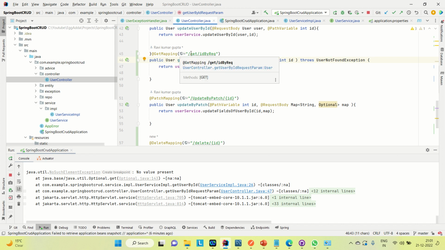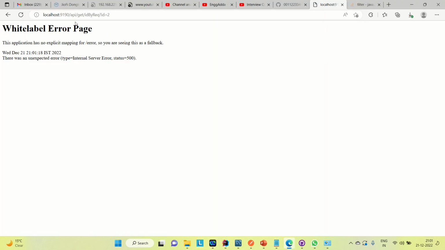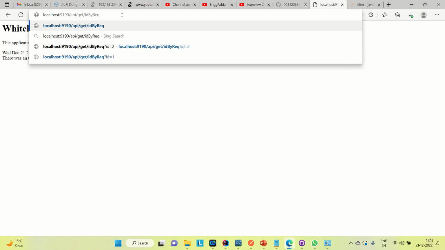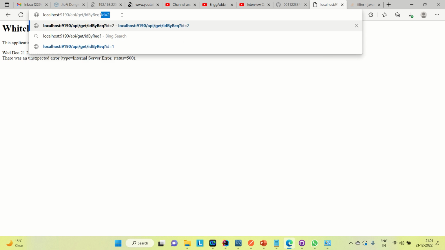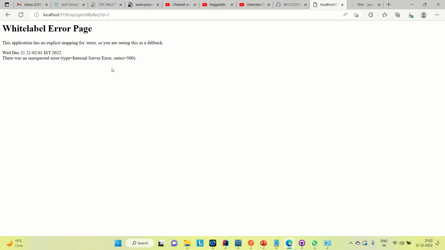Till here we need to copy, and then we'll go to the browser, and here it is 9190 and get ID by request. Let me paste it here. And then we are providing ID equal to 2 and then we'll hit. But it is not giving any result.